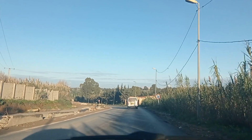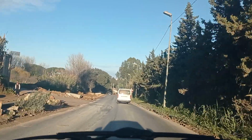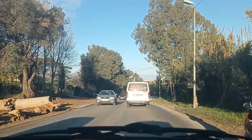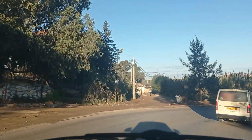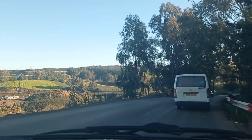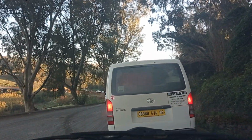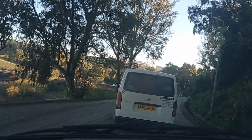We're driving towards a river here. There is a river at the bottom of this hill. You've got to drive carefully here because there is a sharply curved road. Right, there is a plant nursery on the left. They are going to widen this road. They have already begun widening it on the other bank of the river. The river is down there. I can see cars parked over there. I hope that it's not an accident or something.